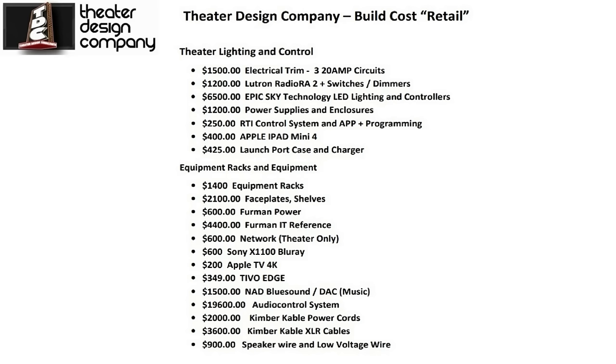And then this is obviously not needed for nearly anybody's home theater, but we've got Kimber Kable power cords and Kimber Kable XLR cables, which come up at about $5,600 just for that rack. And then this is another item that's pretty close for most homes, speaker wire and low voltage wiring. You know, you're probably $500 to $900 on that.